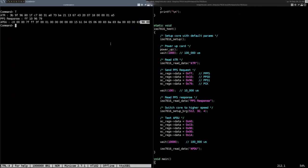C0 is get response. OK. I have no idea what C0 is, but I didn't ask any questions. So what is it the response to? It's a good question. Maybe whatever is left in the buffer. Anyway, I knew it was just providing some valid data, or at least some data. I'm not sure if it's valid or not, but something.